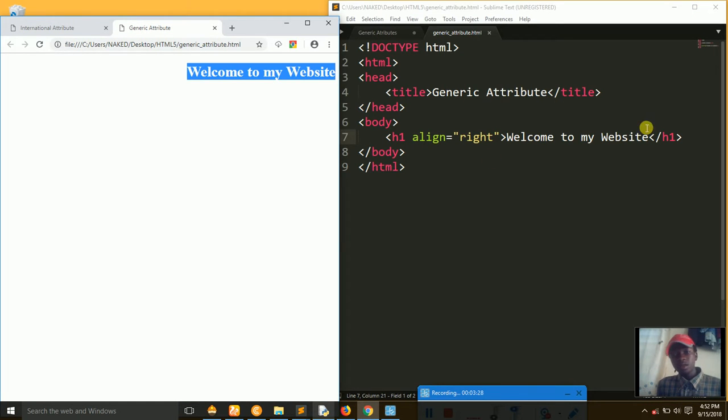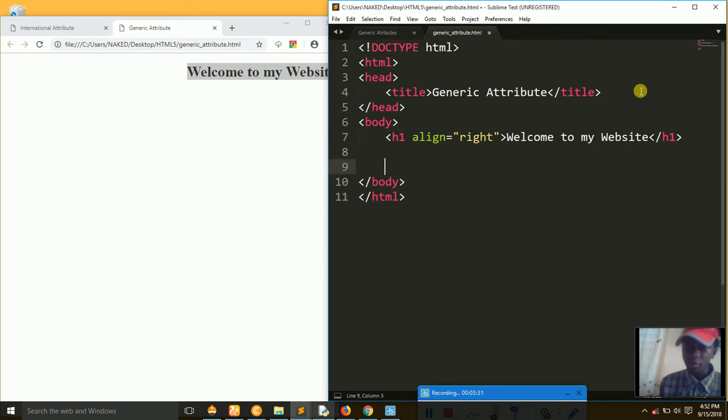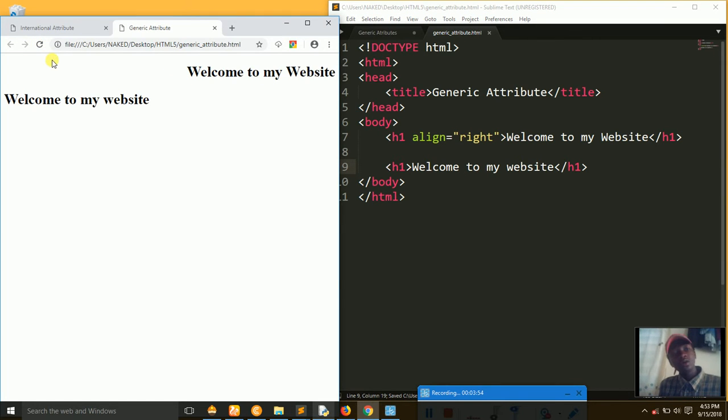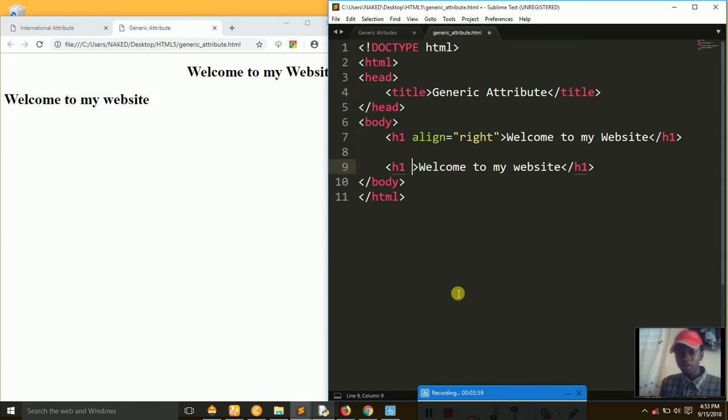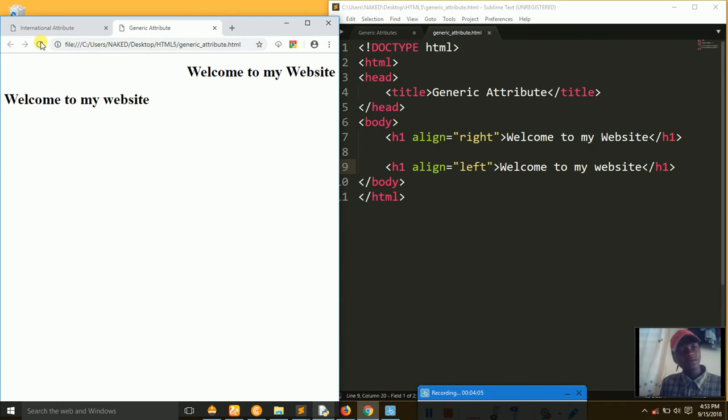Now without wasting much time, we follow up to the next option. Same as the one, you can copy the welcome to my website and use it, which will also help you go faster. As I said, its default is already at the left side, so the next option is left. You can keep it here, align left. It is already at the left side, so even if we refresh how many times, it will still be there.